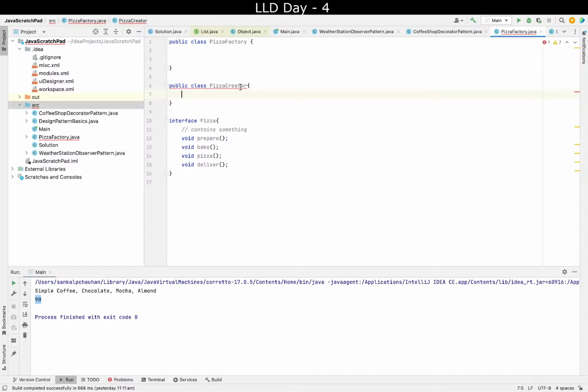So we earlier had a PizzaCreator class. What it does is basically it contains a method, order pizza, and it will return me a pizza. It will take a type.